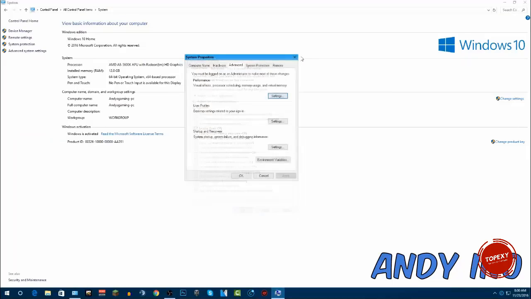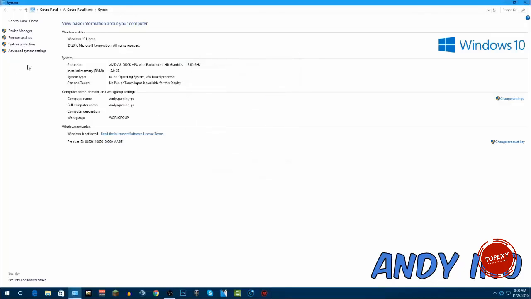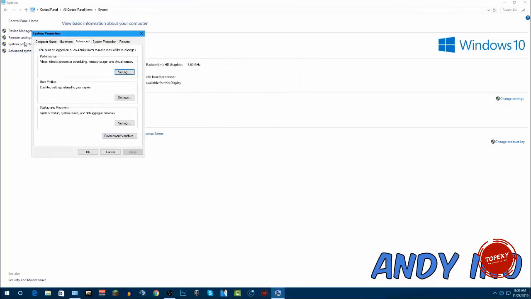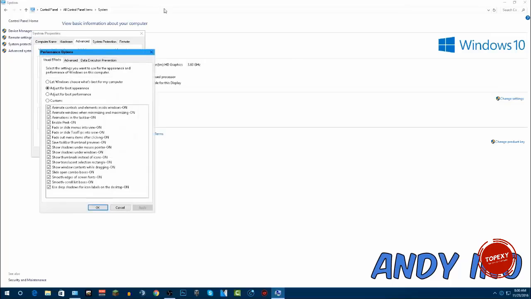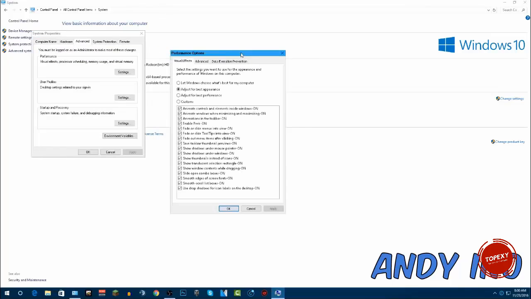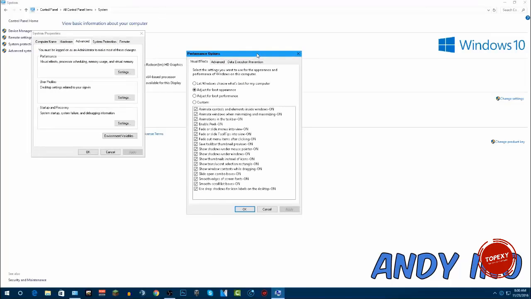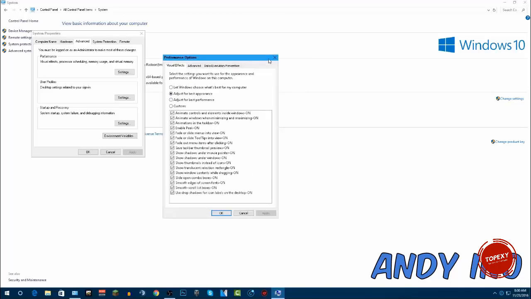What that actually does is it allows a lot more memory for your computer to run on, because the CPU doesn't have to deal with making those animations constantly. It can just deal with whatever you want, and it opens up more RAM and more CPU power for you to be able to do gaming and rendering. So if you don't really care about what Windows 10 looks like, go ahead and put it to Adjust for Best Performance, because that's the best option for people that are having trouble with some kind of lag in Windows 10. Press Adjust for Best Performance, Apply, and you should be good to go.